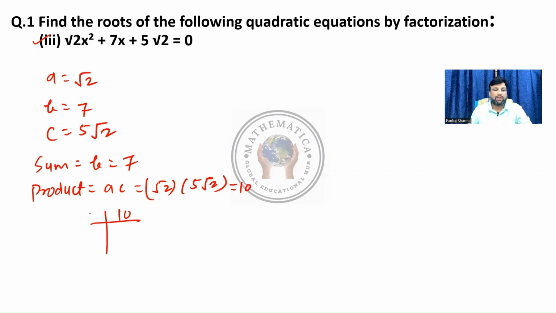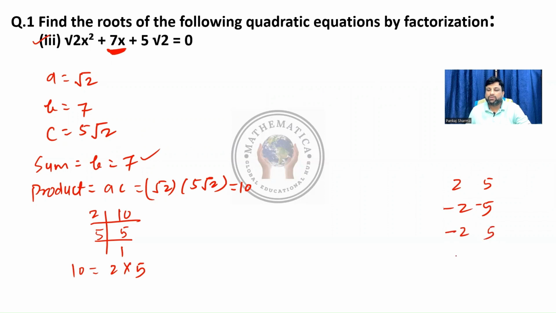If I find the prime factors of 10, 10 divided by 2 is 5, then 5 divided by 5. So 10 we can write as 2 into 5. We want 7. Yes, here you can see in the middle term 7 is there, so the sum should be 7. We can take both positive, or both negative, or 2 negative and 5 positive, or 2 positive and 5 negative. Which possibility will work out with our requirement? The sum should be 7. So if I take 2 and 5, 2 plus 5 is what? 7. And if I multiply 2 into 5, it will be 10. It means we need to split the middle term as 2x plus 5x.